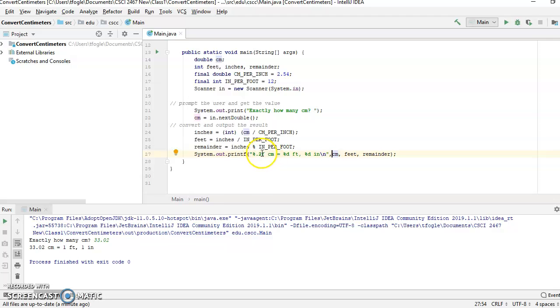And the floating point, remember we talked about centimeters being a double. So that's where that comes in. We would use this for a double if we want 2 decimal places. The %d we're using for feet because it's a whole number, and %d for inches because it's a whole number also. Even though the variable's called remainder, it's really inches.